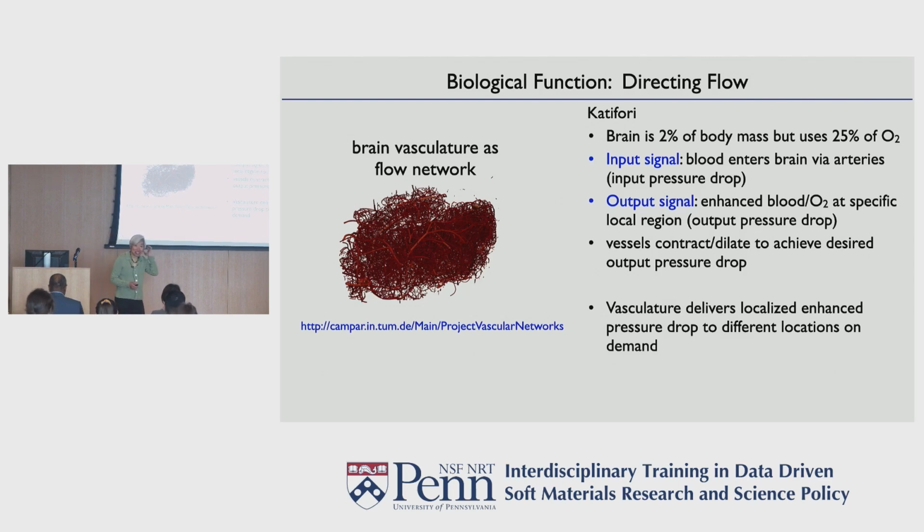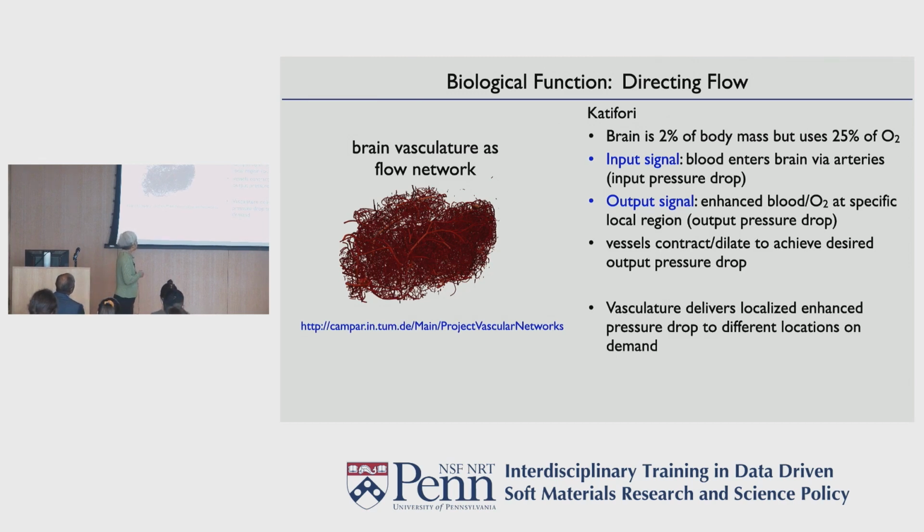So the original motivation for a lot of this work was allosteric proteins. It turns out that folded proteins, a lot of people think of them as mechanical networks, and it turns out that flow networks and mechanical networks are very similar mathematically. So we got interested in this flow network problem, largely at the inspiration provided by my colleague Eleni Katifori, who studies flow networks. She pointed out that the brain vasculature does something very similar to allosteric proteins, actually.